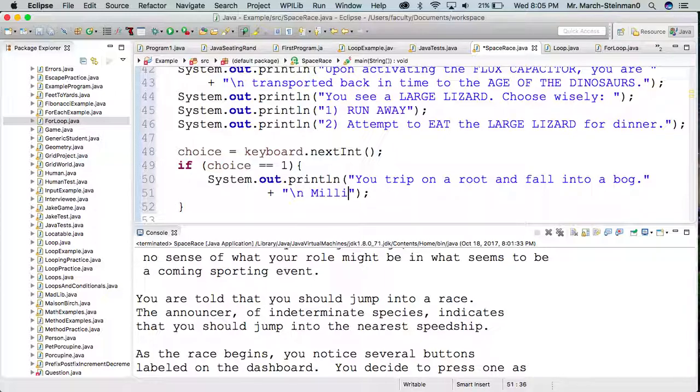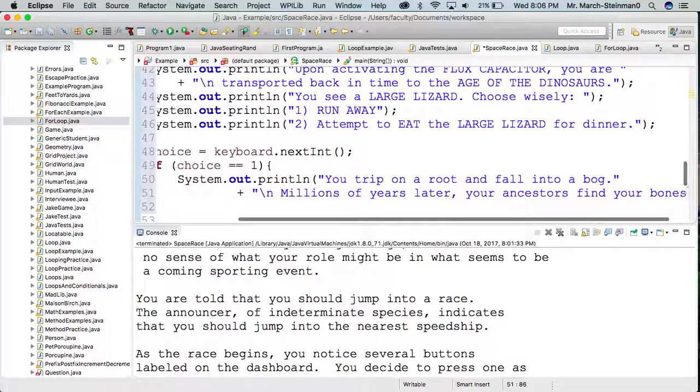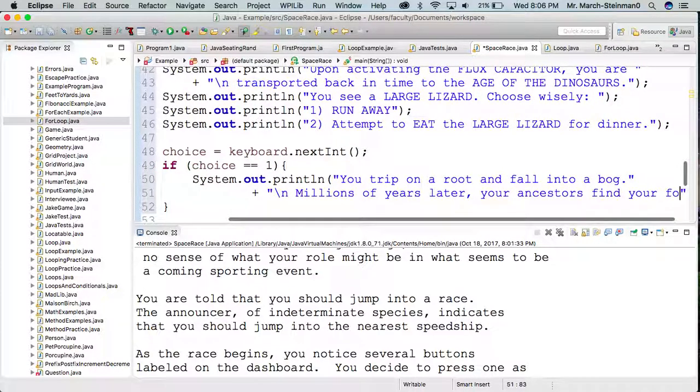Millions of years later, your ancestors find your bones, your fossilized remains.